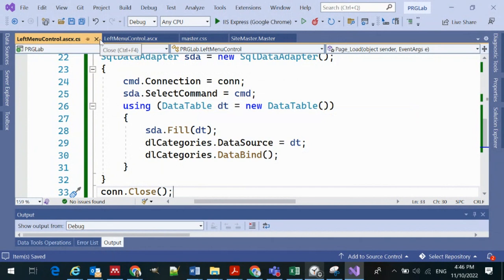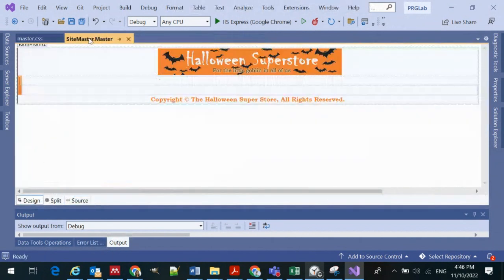Okay, so now you don't need this, you can close it.